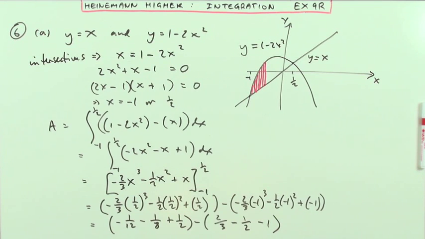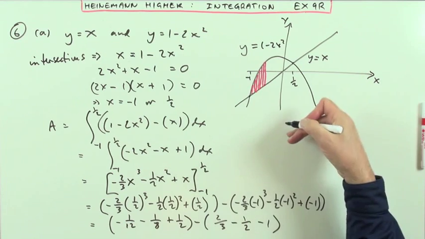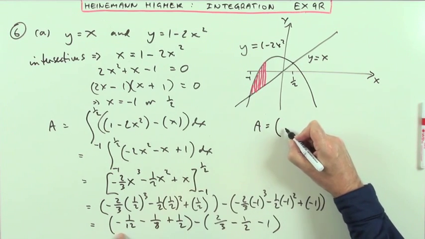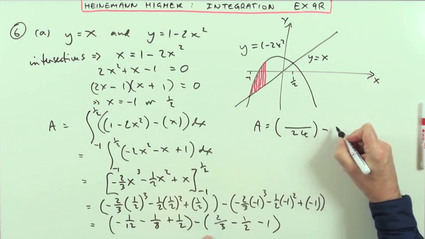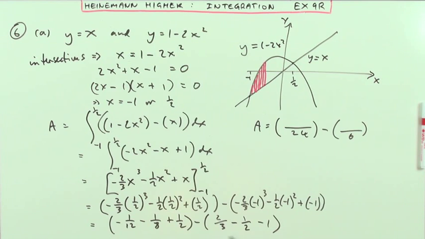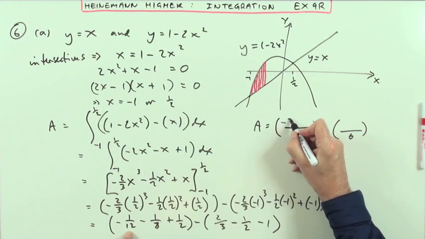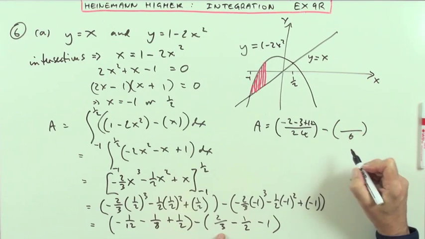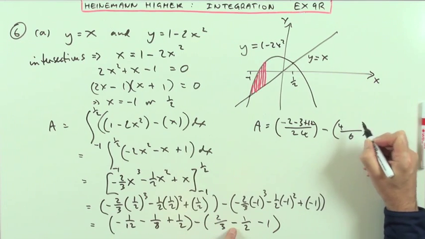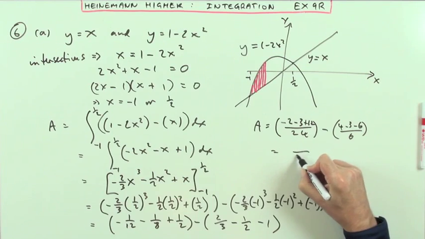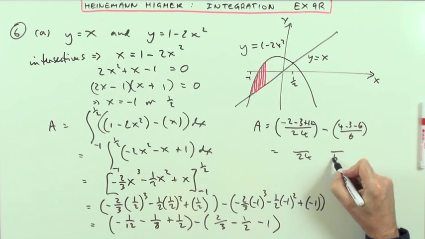And then it's a case of working that out, and I've run out of room. I just have to go up here. So my area is going to be working out the 2 parts. That first part I'll make into 24ths. That second part I'll make into 6ths. There's no point doing these various pairings, they're just too messy. So what have we got for 24ths? Double it, minus 2, triple it, minus 3, 12 times it, plus 12. Making this into 6ths, double it 4, triple it 3, and 6 times it makes minus 6. So over 24 and over 6.